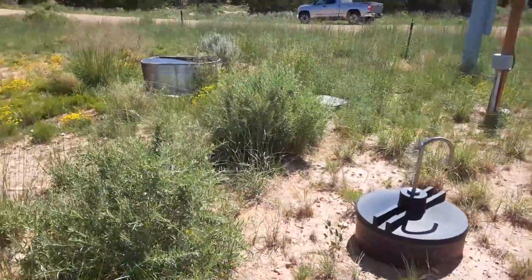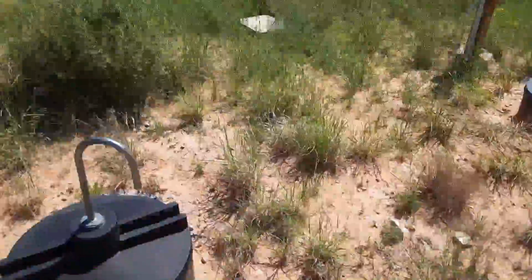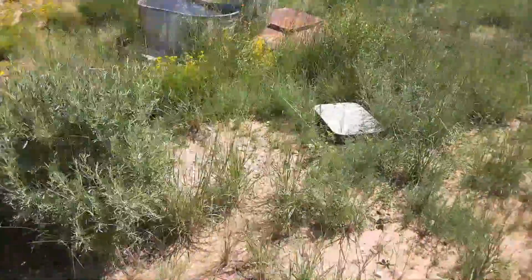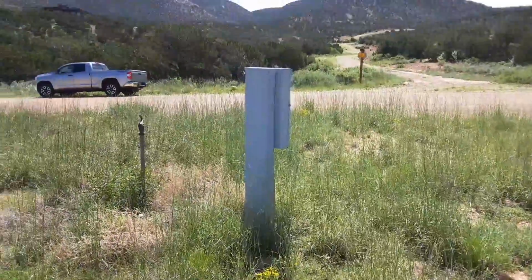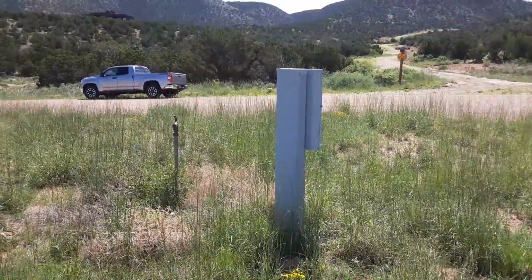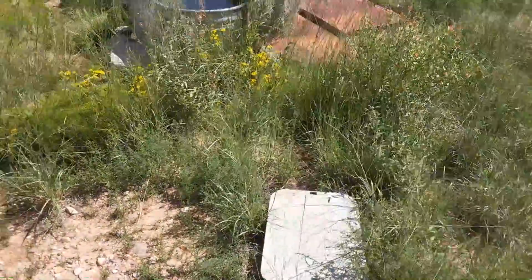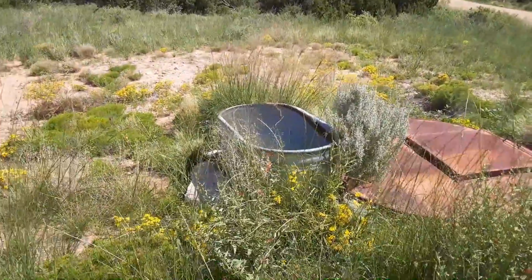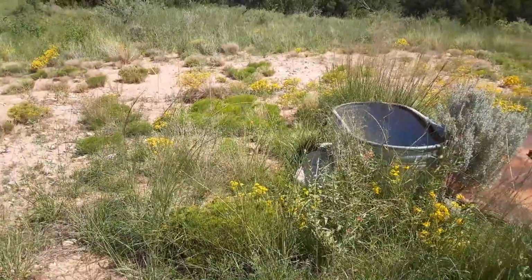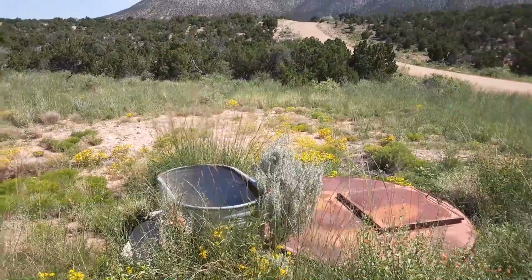And then over here is the main power, I guess, for this particular pump. And there's a little access for, I think, should have been a shut off or some sort of air bleeding valve or something. And then we got water here that is continuously filled for the wildlife. That's kind of one of the things required in the nature preserve here.